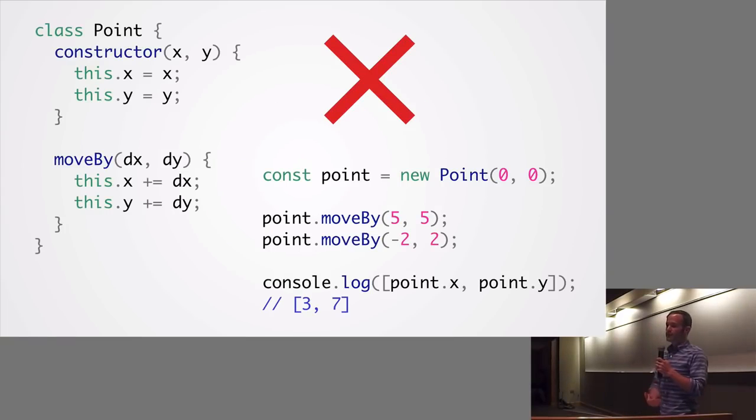So returning back to that point class, this is a classic example. We set a point at the origin, and then we want to move it by certain dx and dys. But it's all mutating something underneath. And that can be harder to reason about, like I mentioned. And not to mention, when we deal with mutable state, we might run into certain bugs that we didn't anticipate in our programs. So how do we approach this then with functional programming?